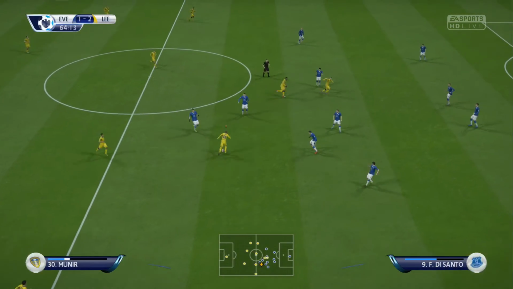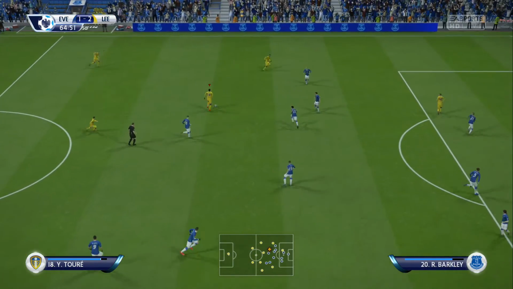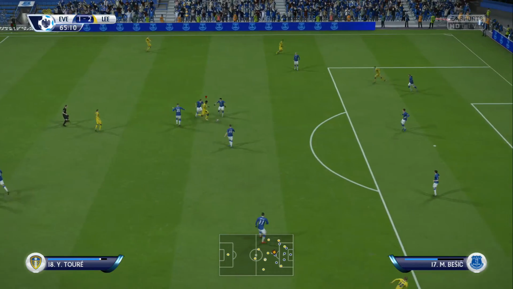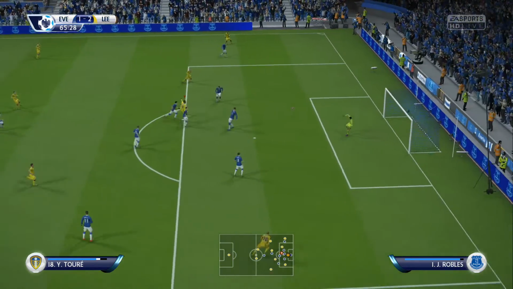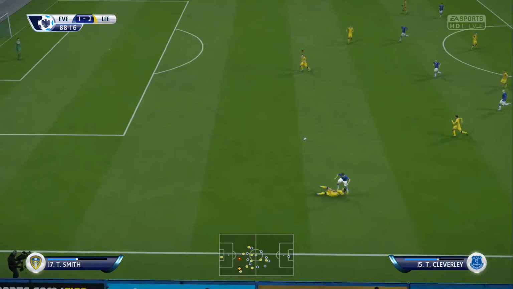And yeah, we are really on the edge of things. So for some reason, it's just come out of nowhere since making those changes. And obviously, they've just brought on Barkley as well. Yaya Toure to have a strike, and it's a good save from the keeper. That would be nice to get a third goal.